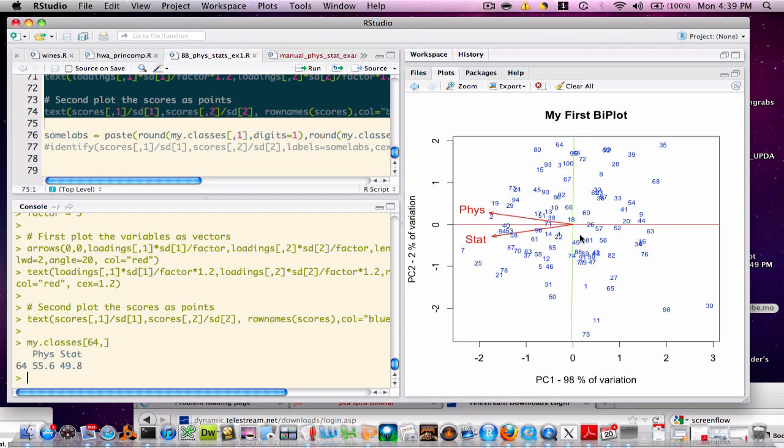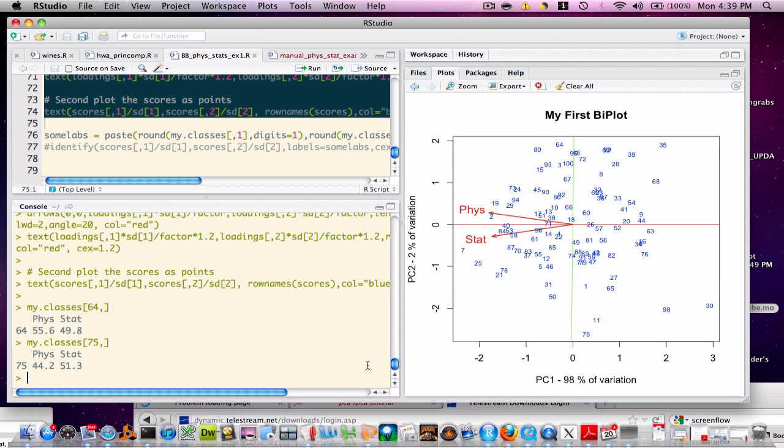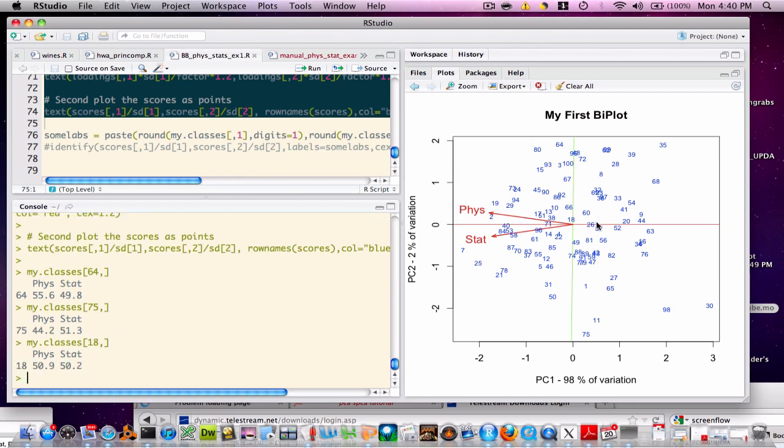Now, on the flip side, if we look at 75, we'll see that the statistics scores are actually higher, which makes sense. Now if we looked at something like 18, we would see that moving this way, and moving down this way, down the second component, across the first component, we see that the scores are kind of low, but they are almost the same. So in the first component, what we're seeing is that the data vary together. In the second, they vary together, but there is a larger degree of variance in the scores.